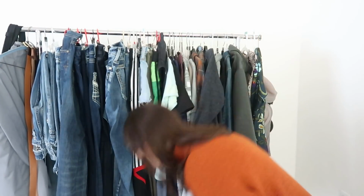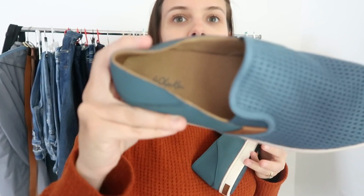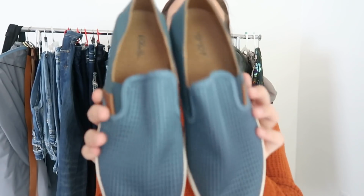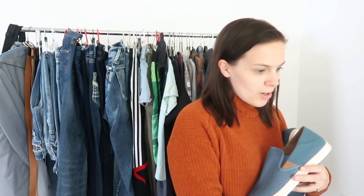Next, we have a few pairs of shoes. First are these shoes. I've never found this brand before. I don't know how to say it. It's like Olukai. In one bin, I found 3 of these shoes. They're all in really nice condition. Unfortunately, I couldn't find the 4th, the match to the other pair, but I did find both of these. Again, they're in extremely good condition. These are a size 9.5, and Poshmark's mid-range is $34 for similar shoes. Since these are in such good condition, I'm hoping maybe I can get a little bit more than that, on the high side, like $40 to $45 for these.